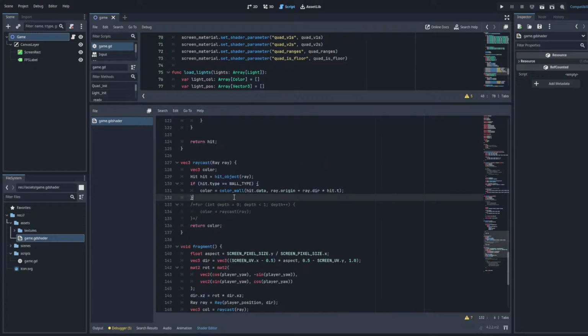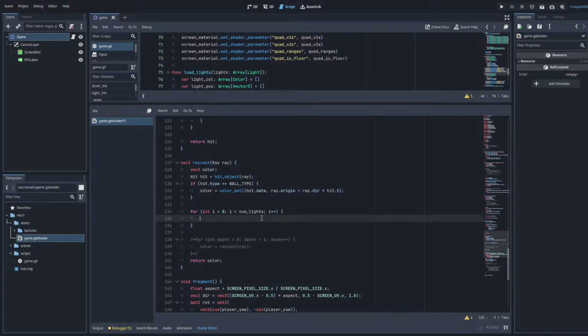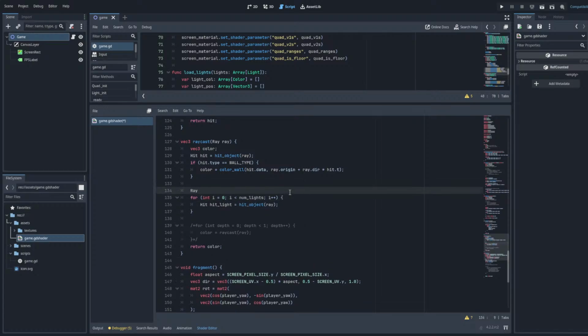I think what I'm gonna do, if I can remember how I did it before, is loop through all the lights, num lights, and then shoot a ray at the light. Yes, we're gonna hit the light. Except we need to do this from a new ray, so we need to start from the object that we hit.